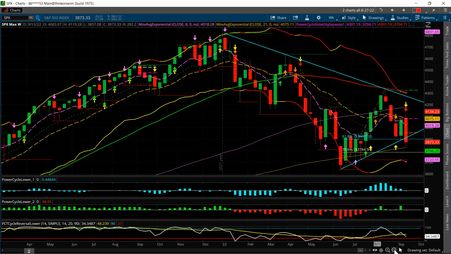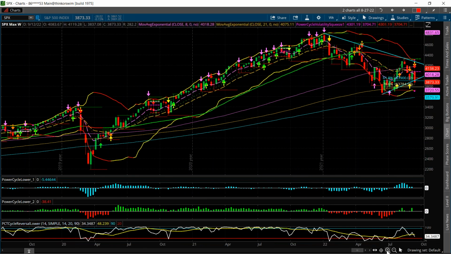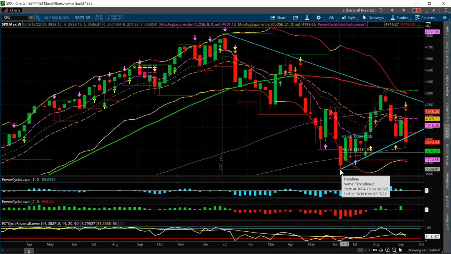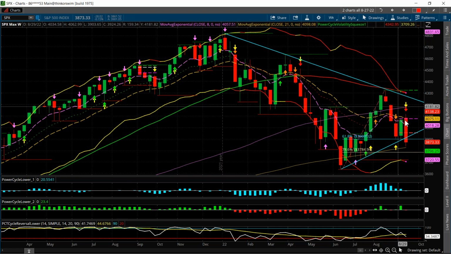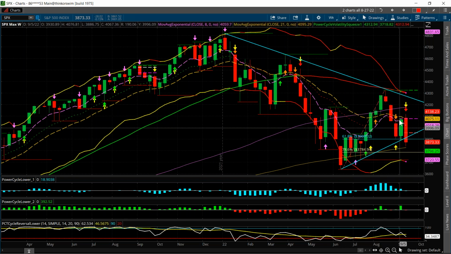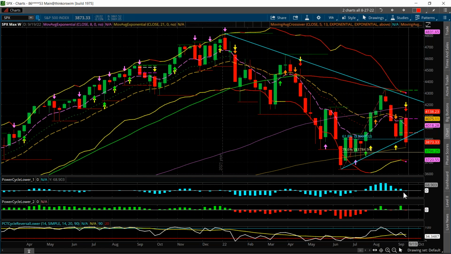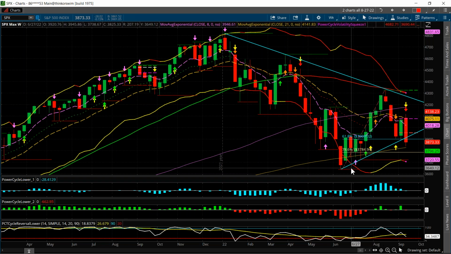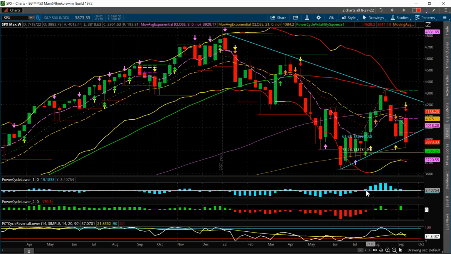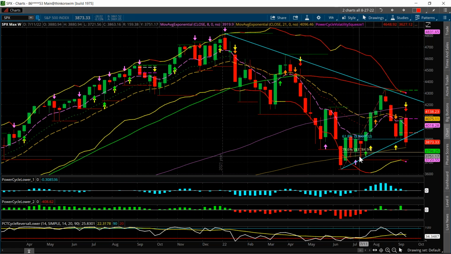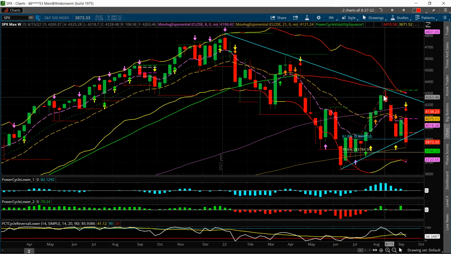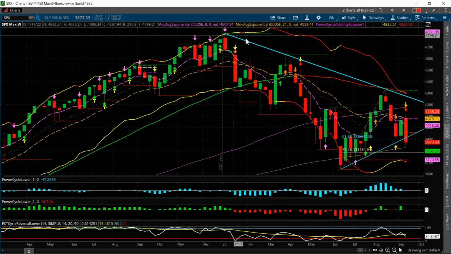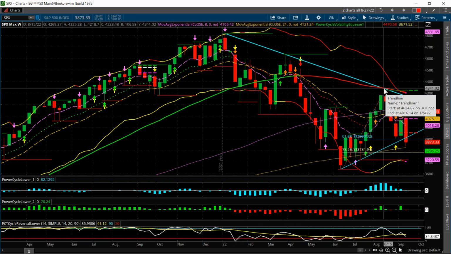So if you look at where we are currently, we just broke this trend line that's been in place for quite a while. This trend line was from that swing low in June, and then we had this move up, and then we broke that trend line right there. You'll see it more clearly on the daily. But we did have a kind of bear market short covering rally. You can see that on the weekly, a really nice rally that started back here in July, and a pretty strong rally up into that descending trend line that came in right there on the 15th of August.